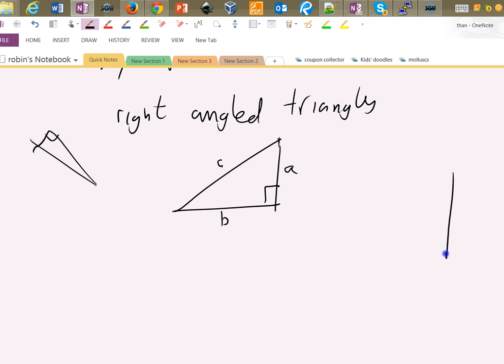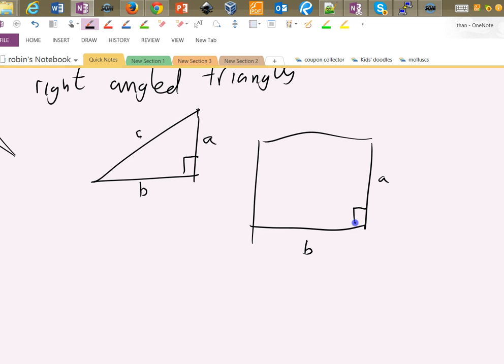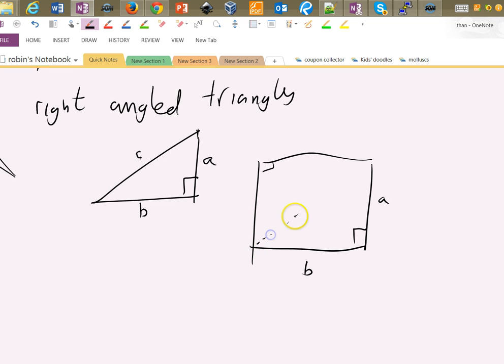I guess one thing which is immediately obvious is that if you've got a rectangle with side A and side B, then it's a right angled sort of rectangle like that, and Pythagoras' theorem tells us the distance of this diagonal here. And because it's a symmetrical kind of figure, we've got this distance here as well. Can you see how this triangle here, actually I'll draw it in a different colour, which is embedded in that rectangle, exactly matches this one here? There you go. So that's quite nice.